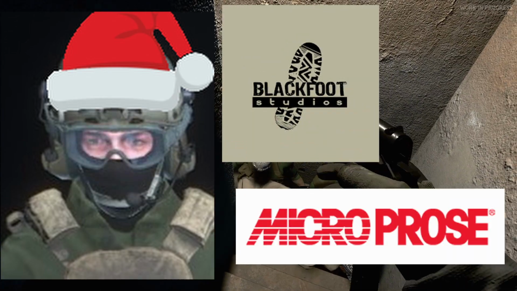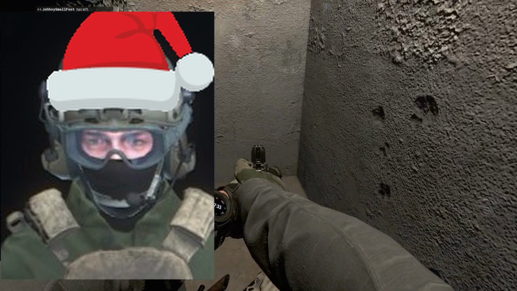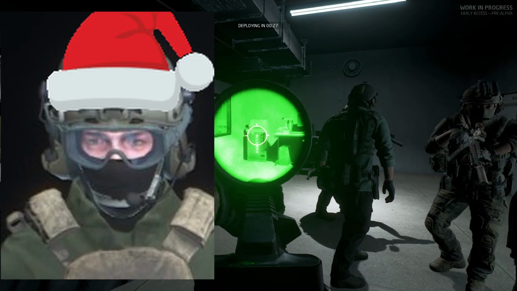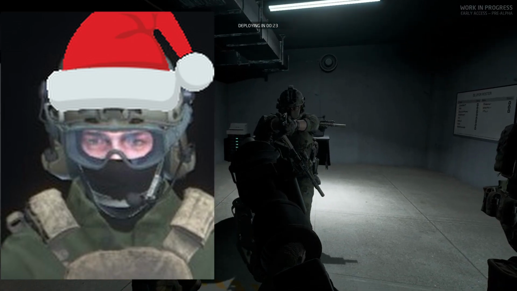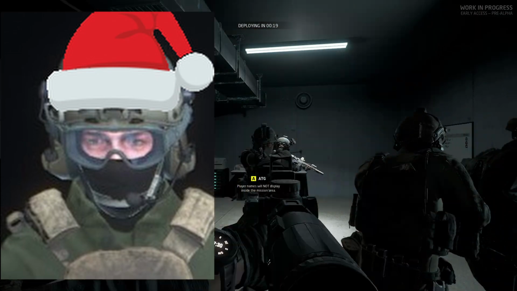Blackfoot Studios and MicroPro Software are making one of the best tactical FPSs on PC called Ground Branch. In this video, I just wanted to show off one of Ground Branch's new maps in beta called Compound, as well as their new animations that Blackfoot Studios has worked so hard on. This map is loosely based on the compound that Osama bin Laden was raided in. We're playing it on veteran difficulty at night.